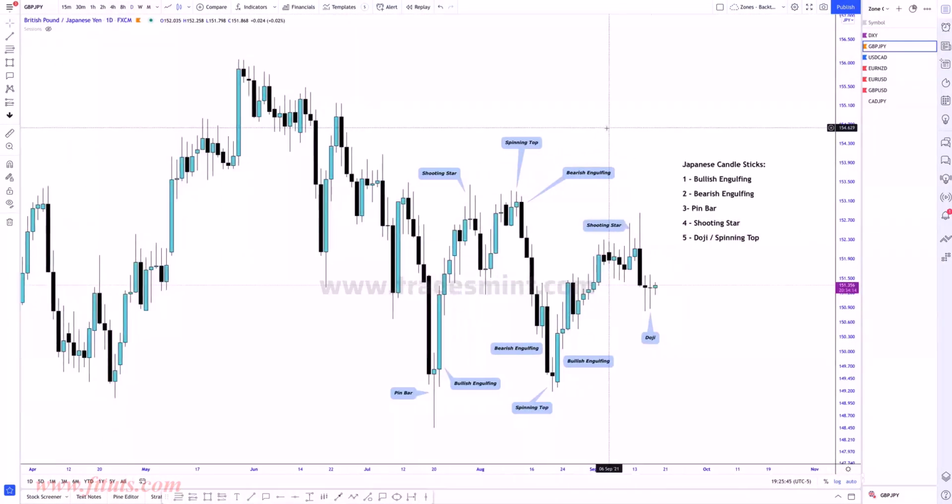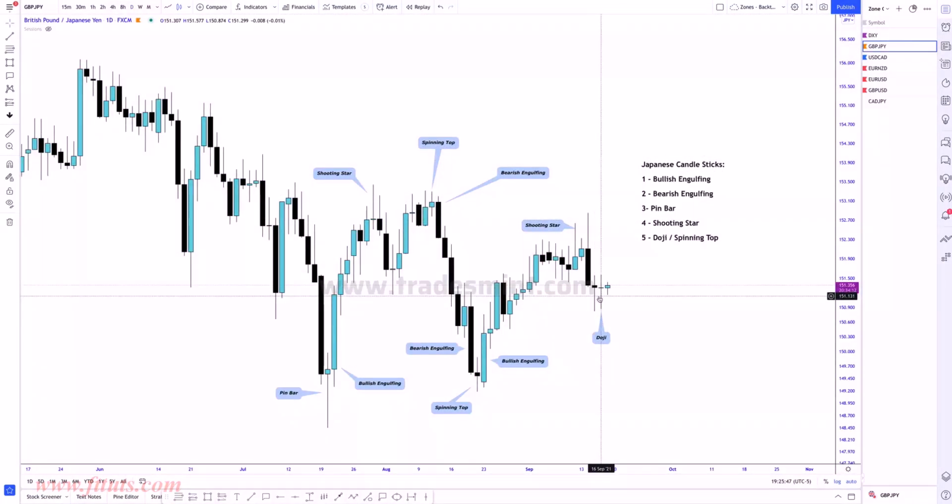So again, same candlesticks. So really, really good examples of doji. So this one in the middle is a doji. This one here is more of a spinning top, and one on the left, more of a doji / spinning top. Again, they really just mean the same thing. Shooting star right here because of the long rejection. Bullish engulfing. Why? Because it engulfed the previous candle, and it closed bullish. Spinning top, this one here. Again, because the body closure in the middle, it's showing indecision, not really showing bullishness or bearishness. And this one here, bearish engulfing, because it engulfed the previous candles.